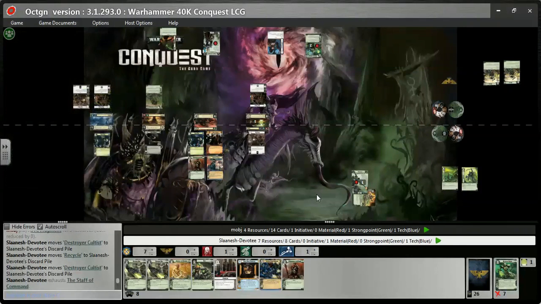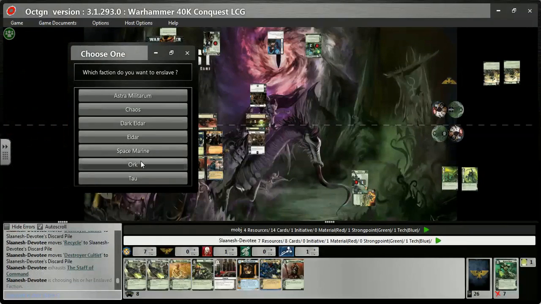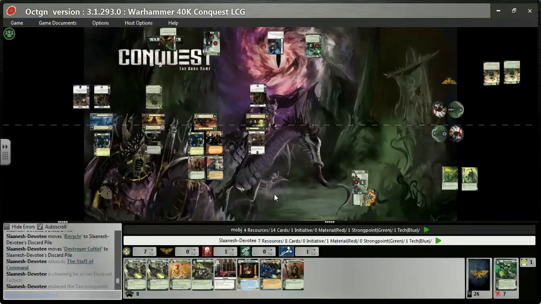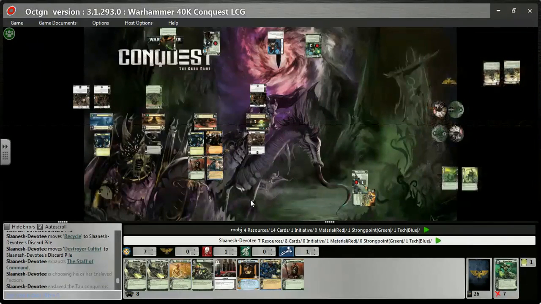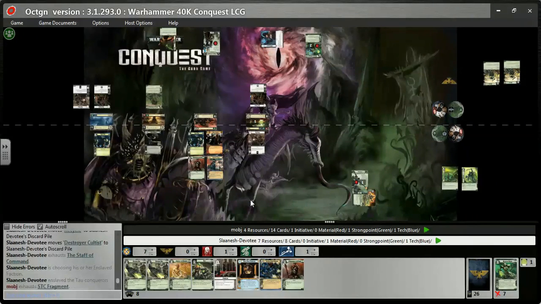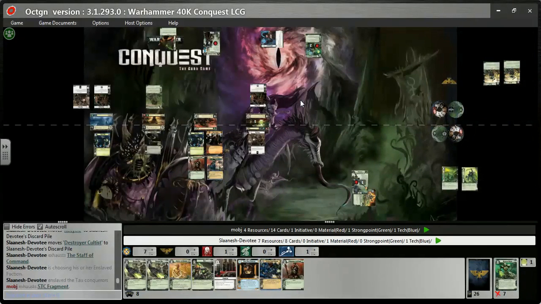Nuisance. Don't have the Astra Militarum. Oh, and see, there's the Harbinger of the Storm. I need him to die. To Tau. Well, he can send him to Planet 1, which will be quite fun. Okay. Yeah, he gets to use his STC that he just put in. So he's got another elite coming.